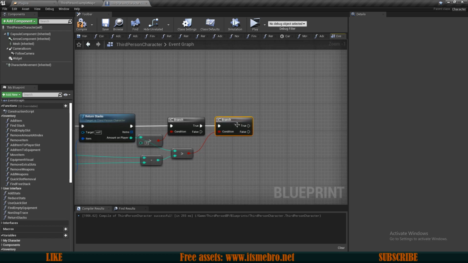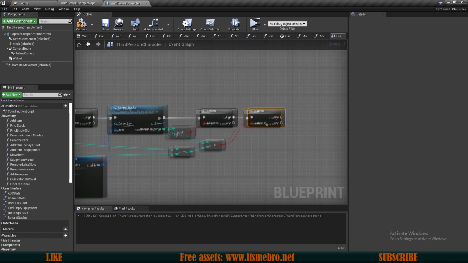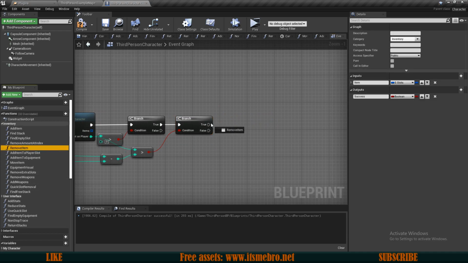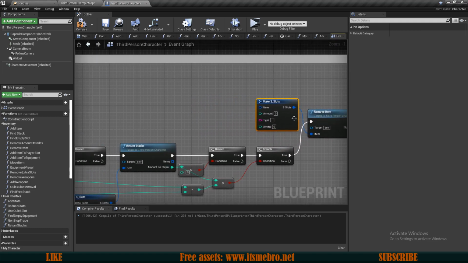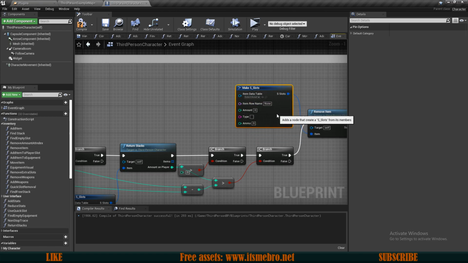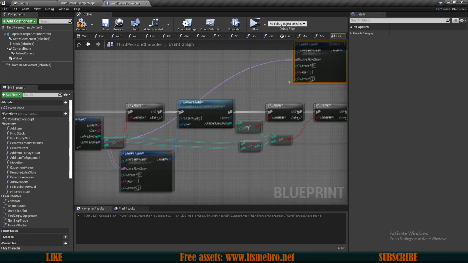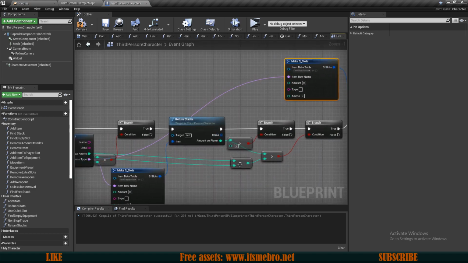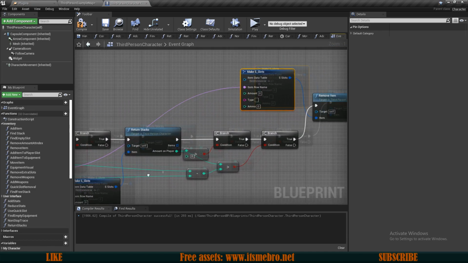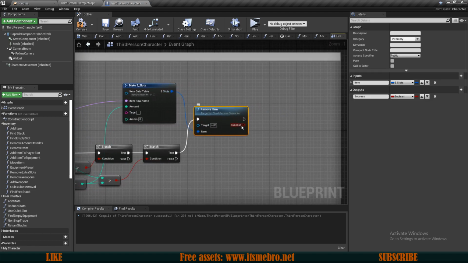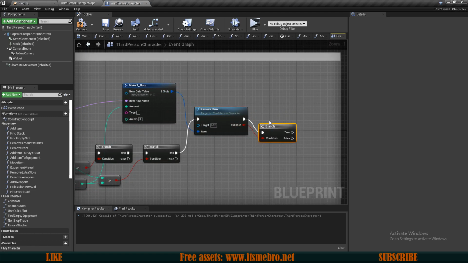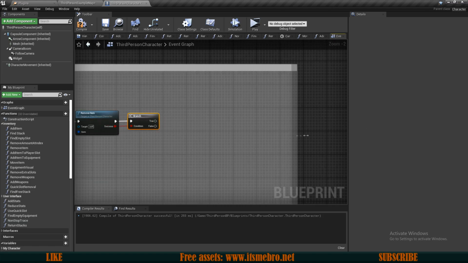So once we know that, if this is true, that means that we have plenty of bullets, so we have a lot. So let's bring in our remove items function first. Let's make our slot structure, and then let's split this. Let's just put in the database manually. For the row name, let's use our ammo type, and for the amount we want to use the minus value, so the maximum amount minus the ammo that we have. So let's plug that in because we want to only remove the amount that is missing in our gun. So let's do that. Let's remove it. Then let's do an if branch check on this one to see whether we can remove it.